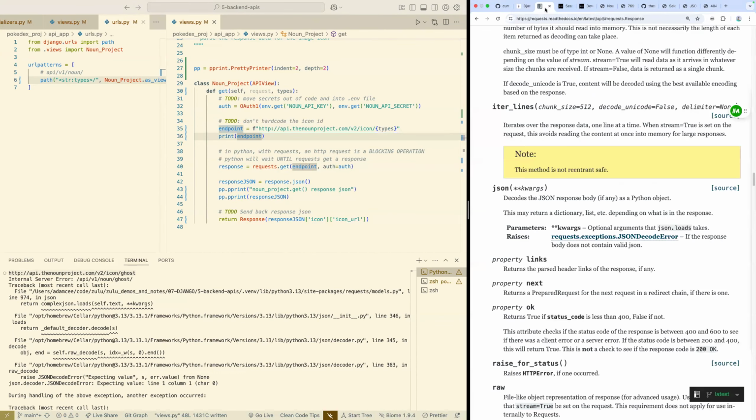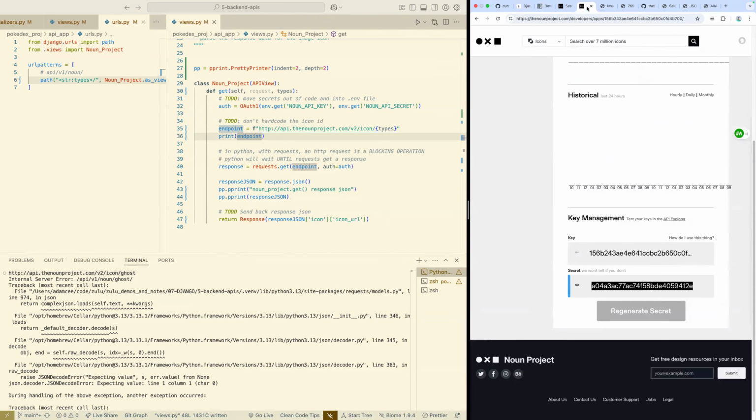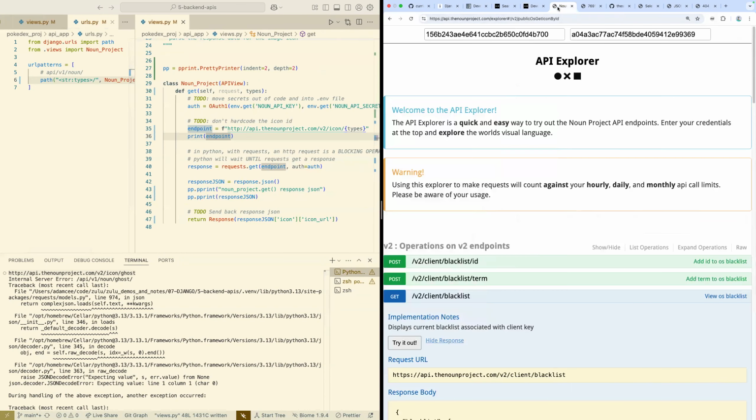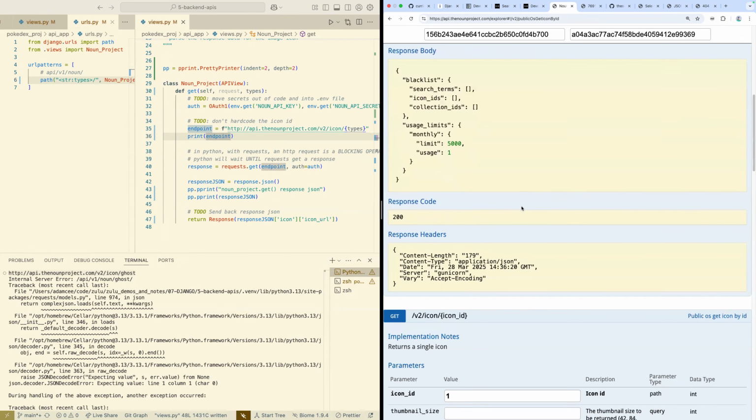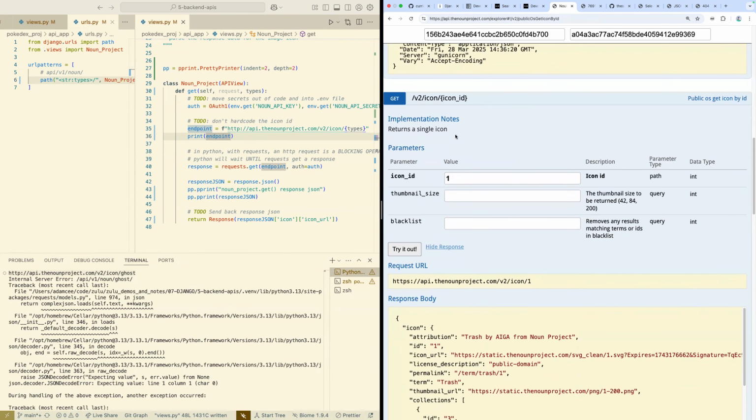And let's see, it won't let us do that because we need to authenticate. But if I hop over here to my testing, to our API Explorer, here's where we can test this out with icon ID, right? Because we're doing v2/icon/types, but that doesn't seem to really do what we want.